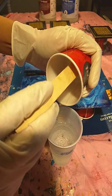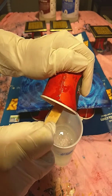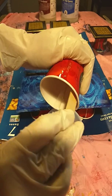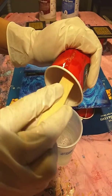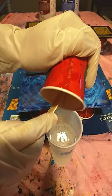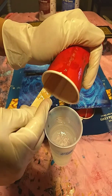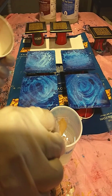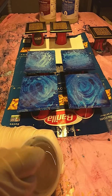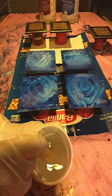Now what is important is you see that I am trying not to lift my stick up, otherwise it will let more air go inside the cup. So I am scraping the sides and I am scraping the bottom, but I am not taking the stick out. This way it ensures that we are not putting too much air into the mixture.